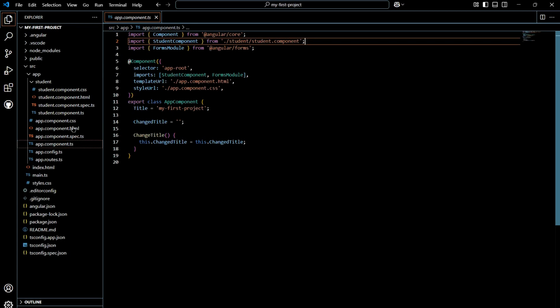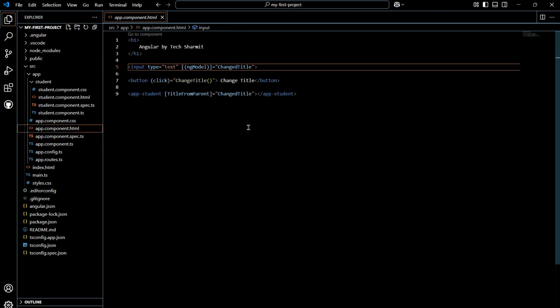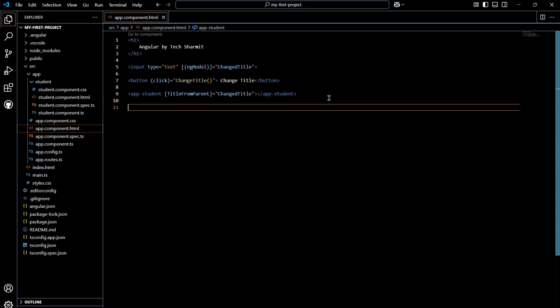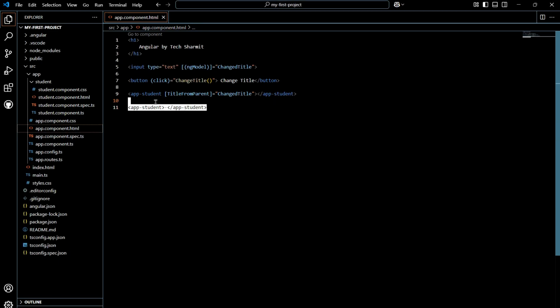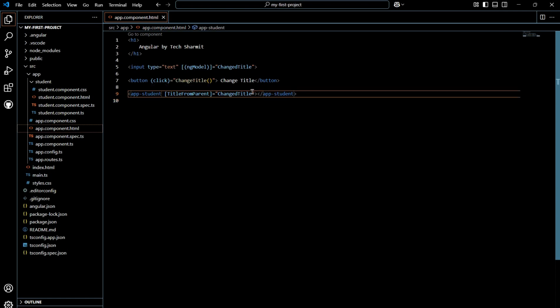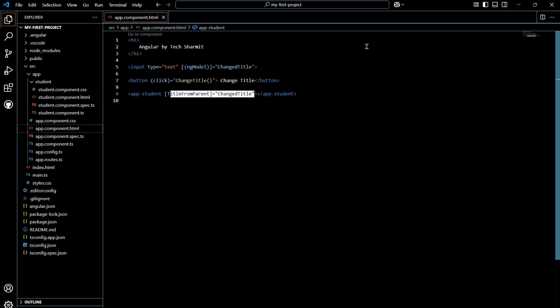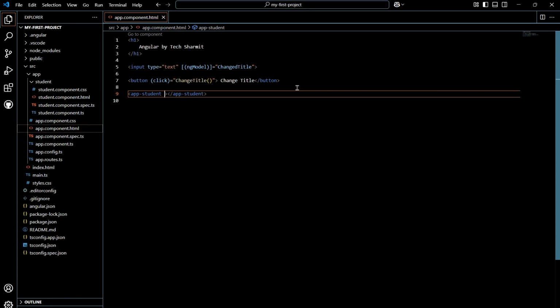Now the component is registered, so you can go to the app.component.html file, where we can use the component selector as a tag. What this line will do is add your student component to the app component. But here you can see on line number 9, I have already added this with some extra information. I'll tell you what this extra information is. But without it, you can see it is just a tag. Okay, fine. So now we have registered and connected the component. Now it's time to perform the example.